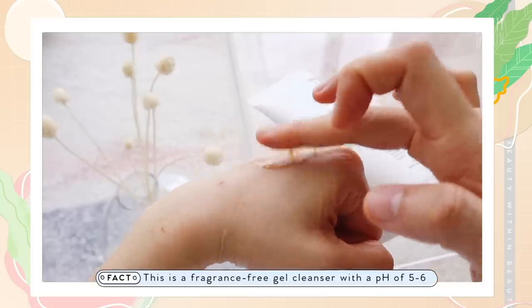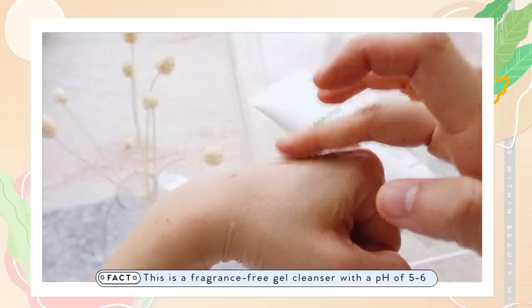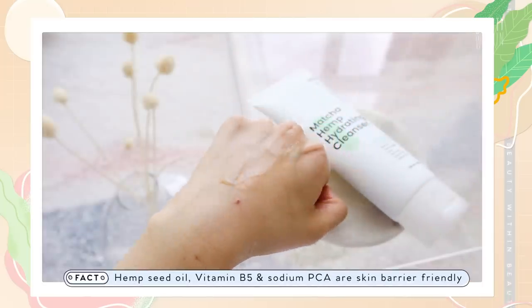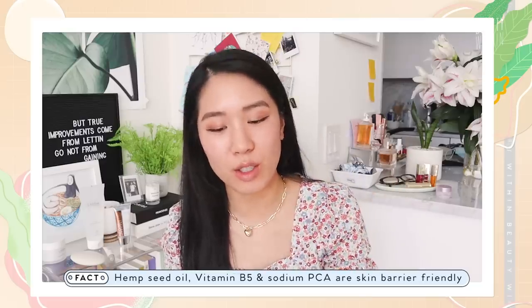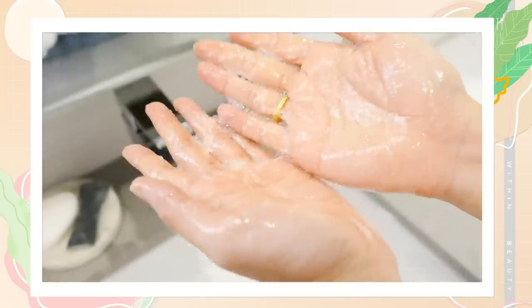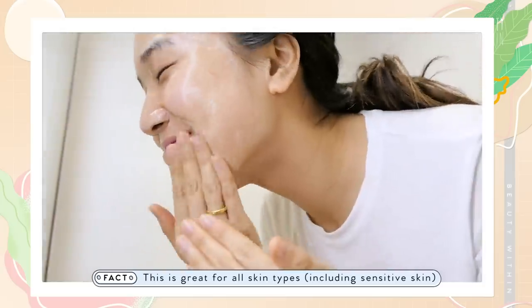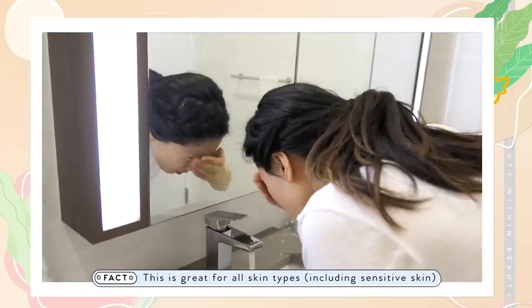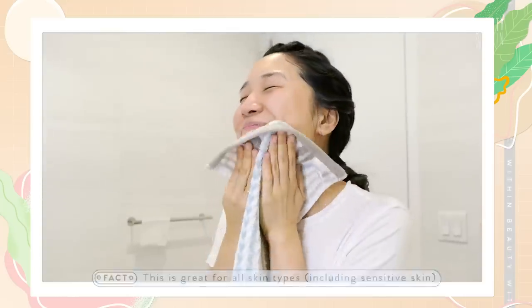It's super hydrating, it's a gel cleanser, it has matcha, which is super high in antioxidants, and there's also a bunch of very hydrating and skin barrier friendly ingredients. So this, I think for both Fel and I, it's like a dream. I've gifted this to my mom, I brought it back to Australia, and then my sister stole it. I recommend this to everyone because it's really one of those cleansers that suit all skin types. I think we've mentioned this now for more than 2 years.